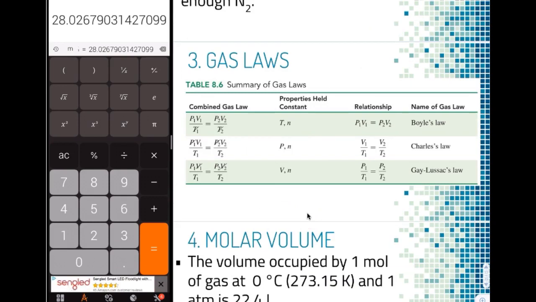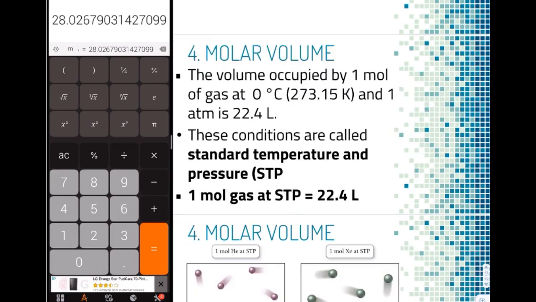So we have a gas law summary here, and you don't have to worry about knowing each individual law. You'll have it on your periodic table. So our next slide is molar volume. This is one more conversion factor that you're going to have. This special conversion factor is like a shortcut where you may otherwise have to use the ideal gas law if you don't remember it. But if you remember this as a conversion factor, then you can skip the ideal gas law.